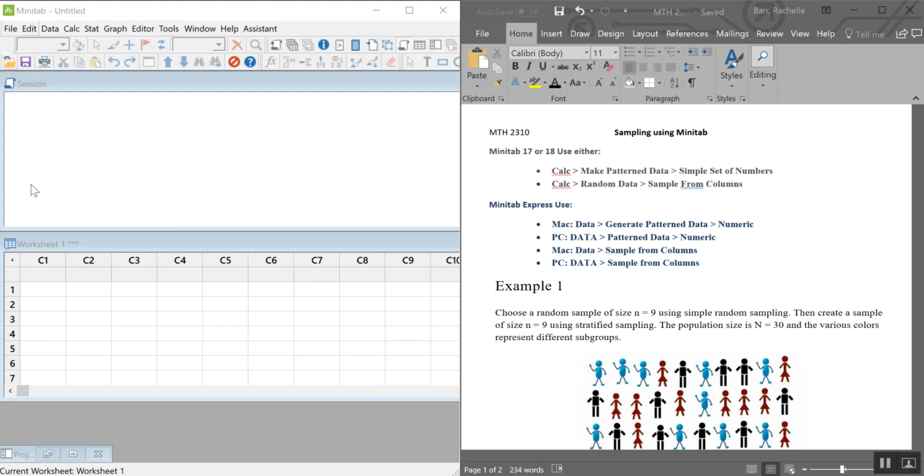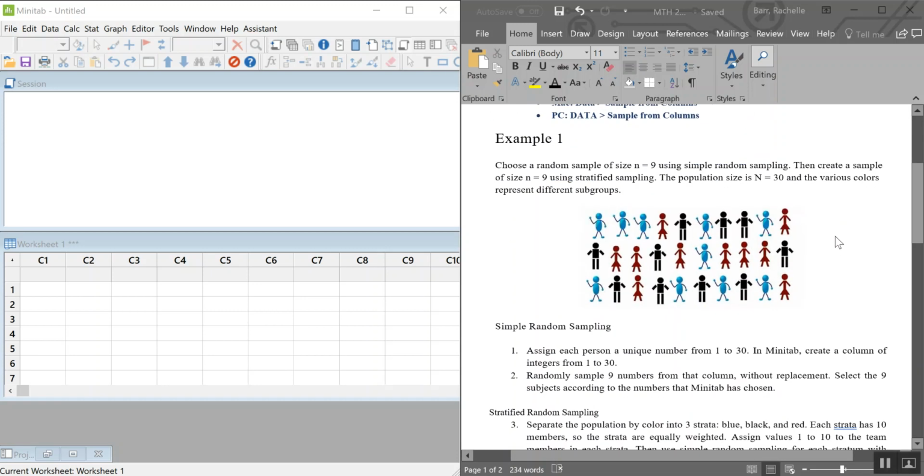I'm doing, obviously, Minitab 18, and I will do a separate video for Minitab Express. If you're viewing this one first, go to the other one if you're planning on using Express. And Express does look different if you're using a Mac or a PC, just a little bit. So these are the code keys for what you might see.